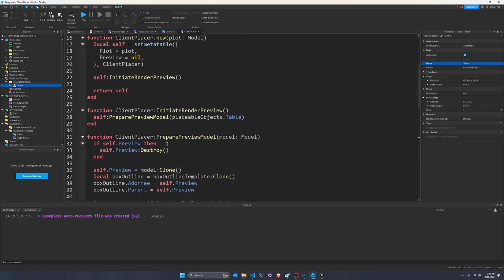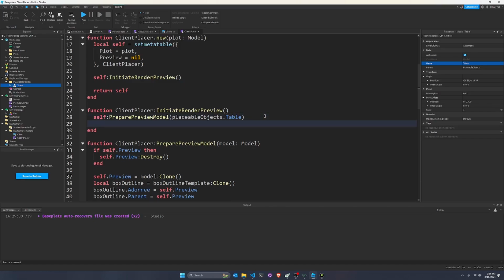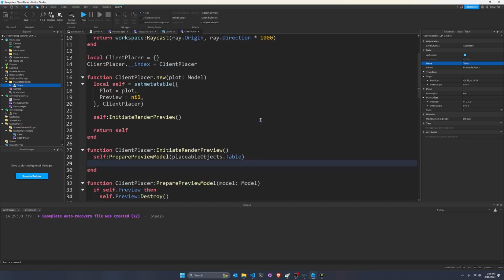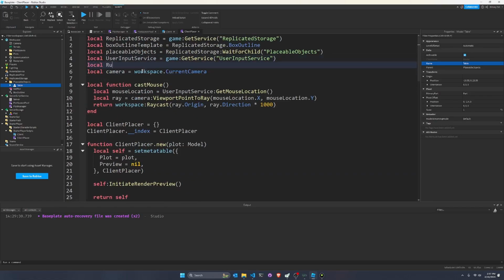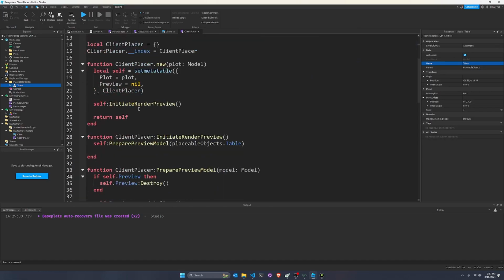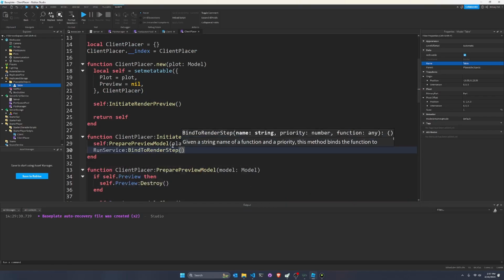Now in our initiate render preview, we first prepare the preview model, and then we're going to bind a RunService event. So at the top, I'm going to say local RunService = game:GetService("RunService"). So we're going to bind to render step. We're going to say RunService:BindToRenderStep, and we're going to take a name, which is a string.